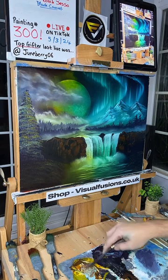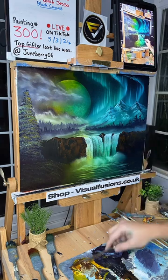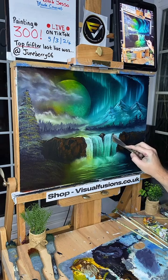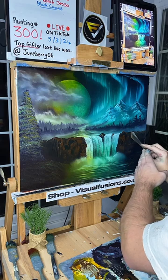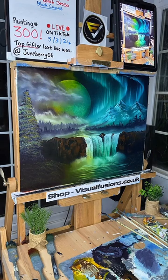Right, I'm going to drag a little bit of that sort of brownish colour on top of them. Keeping it quite sort of... just a little rock. Ooh, that's nice. And just a little highlight. And we're going to just tidy up a few little things over here. There we go. Let's have a look at that.